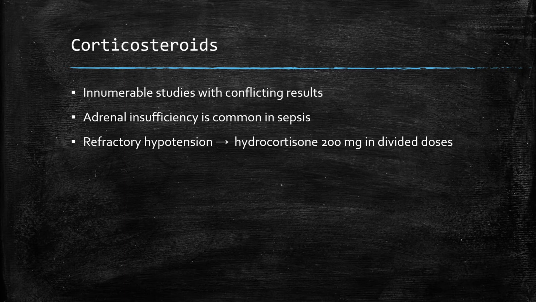There's a logical reason for wanting to use steroids in a septic patient, and that reason is that septic patients often have adrenal insufficiency. And we well know that an injured or sick patient must be able to mount an adequate adrenal response. And so some ICUs will use hydrocortisone, usually 200 milligrams in divided doses, as a last-ditch sort of heroic effort to deal with the patient who has refractory hypotension, who has not responded to fluids, pressors, or even source control.